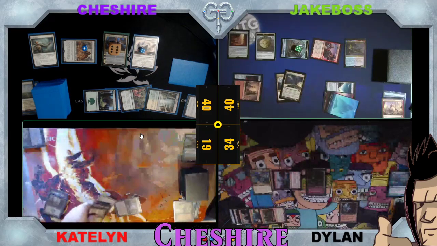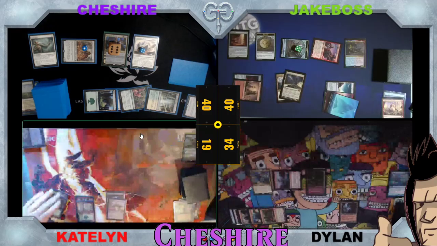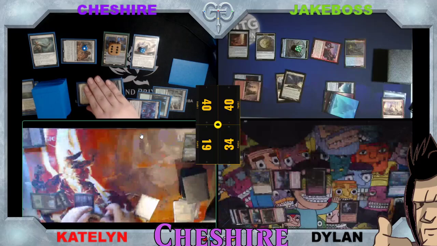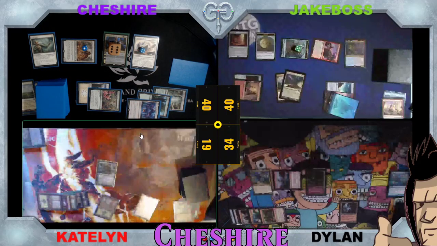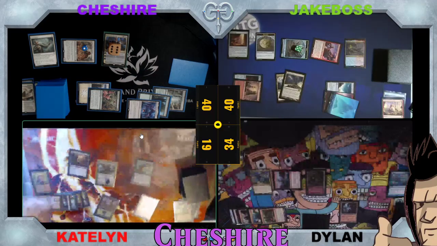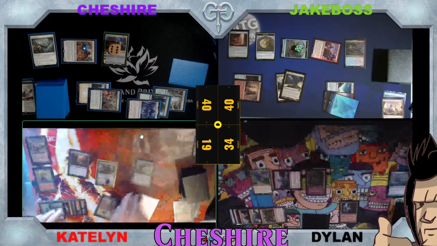So, untap. Draw. Play a land for the turn. Five mana, cast my commander. Take her down. Destroy the quarantine field. Uh-oh. Vivian enters on 4.